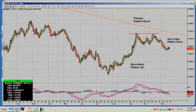Put the top in here. We had a few sell signals all along the way. You never could take out that isolated high right there. So those sell signals worked pretty well. Following our method to the T, you would have come out of a portion of that right at the old day-to-day zone right here, right around 127. 127.05 is the level. You never could close below it on a daily, and that was interesting.